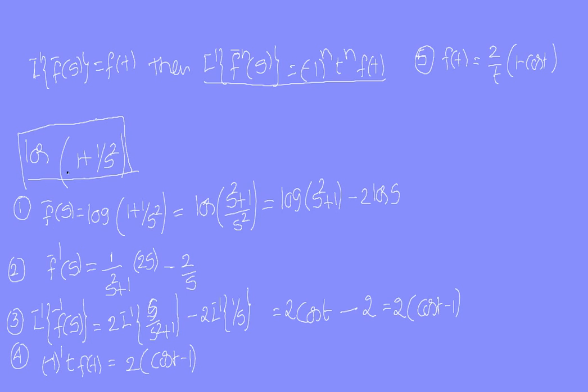First step, you consider this entire one as f bar of s, and you simplify the problem. Next step, you do the differentiation of f bar of s, one time differentiation. Next is the Laplace inverse, L inverse, the third step. So first step is the simplification of f bar of s, second step is the differentiation, third step is applying the L inverse, and next is applying the derivative formula. So you got the final answer.